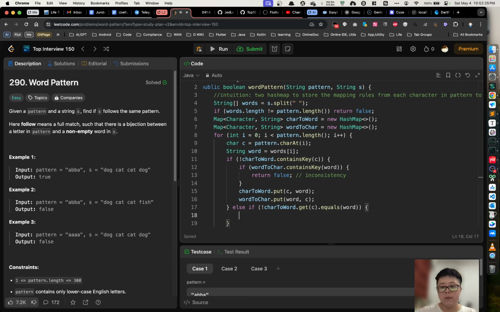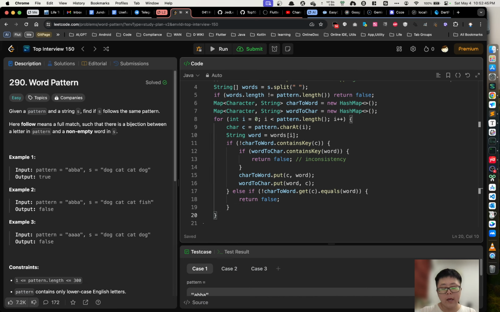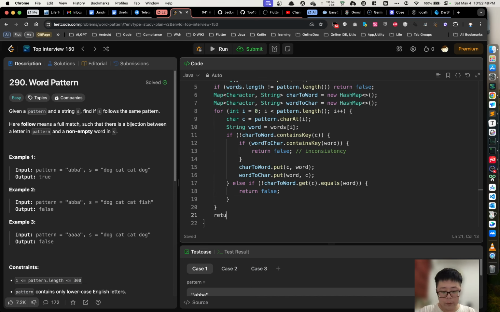And if so, we just return false. This is because a mapping rule already exists and it doesn't match the current word. And this is our code inside this for loop. And out of the for loop, we just return true. This is because our string s successfully matches the pattern.